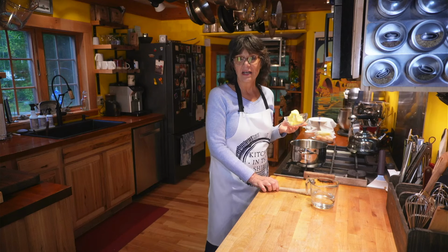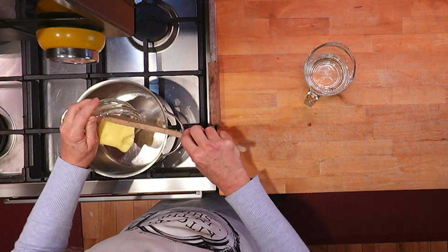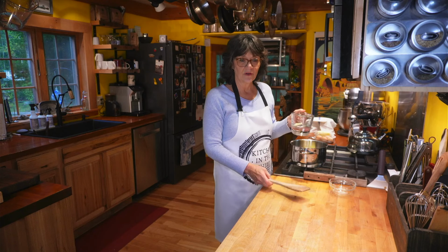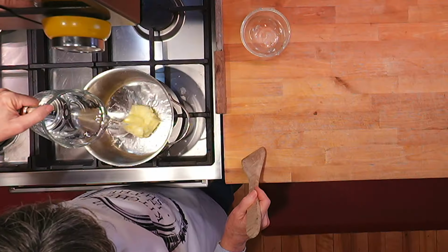First, you're going to take 115 grams of butter, or a half a cup, and put it in the pan. You're going to take 1 cup of vodka. This is 80 proof, and we're going to pour that in the butter.